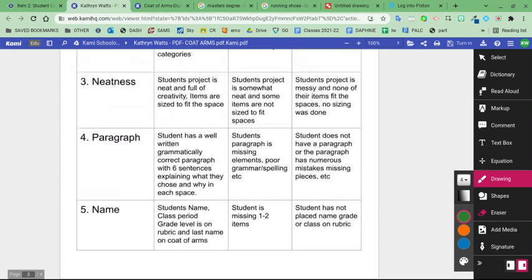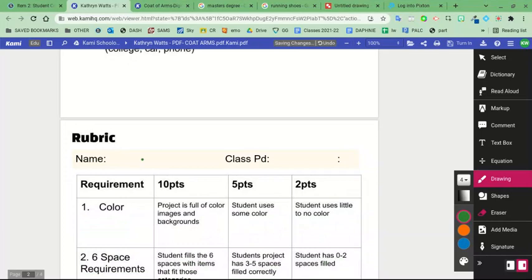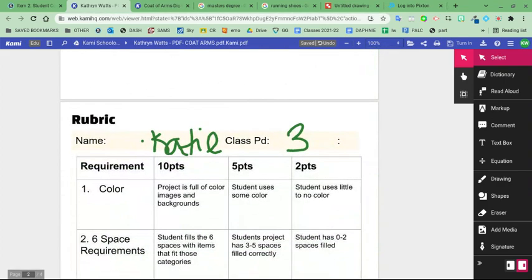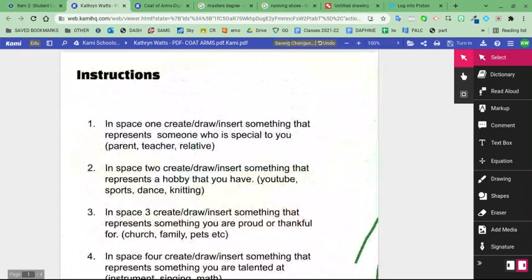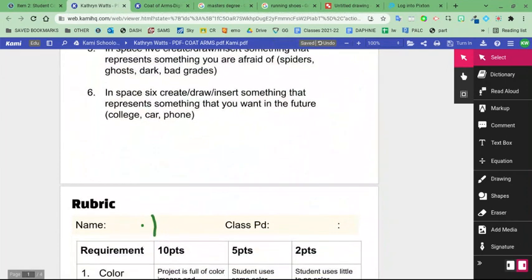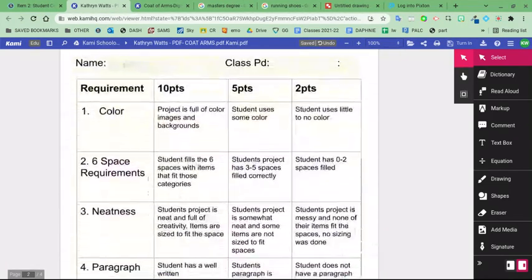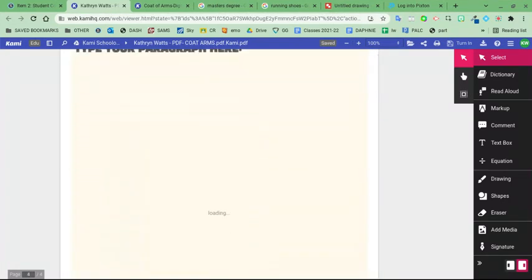Okay. And I want to put my name on my rubric too. I'll come in here and put my name, or I'll type it with the text, period 3. But I can also type that in there too. And then I'll turn it in on the blue bar once I'm all finished. I can go ahead and turn it in, and then I can work on my coding assignment if I'm done. It is not due till Friday, this project, so you do have time.